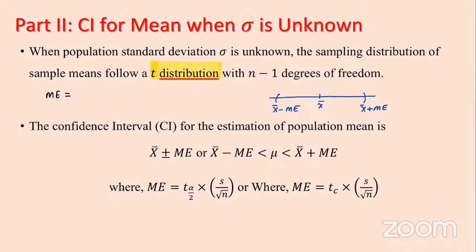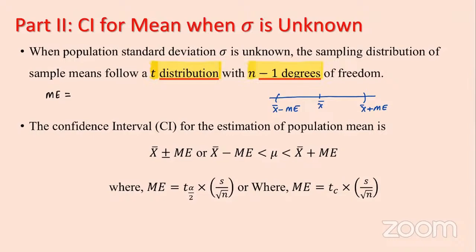And when we talk about t distribution, we also talk about an important feature called the degrees of freedom. And the degrees of freedom will be n-1. So the t distribution looks very similar to the normal distribution, okay? But it's not exactly the normal distribution. When the sample size is really large, then the t distribution will be approximately the same as the normal distribution.